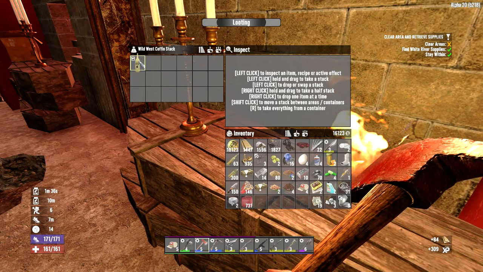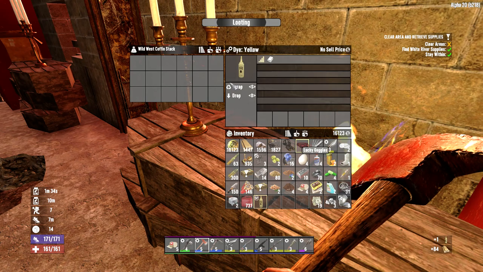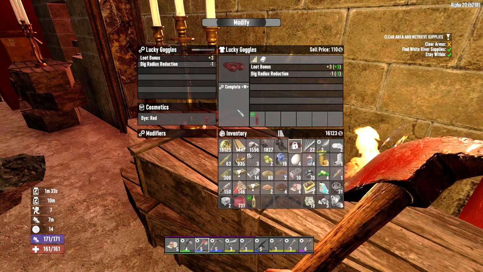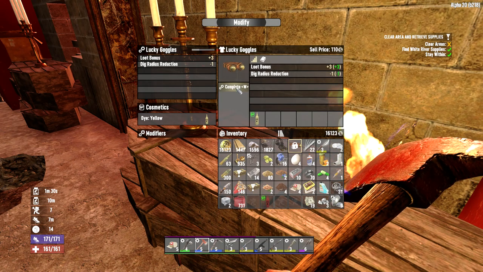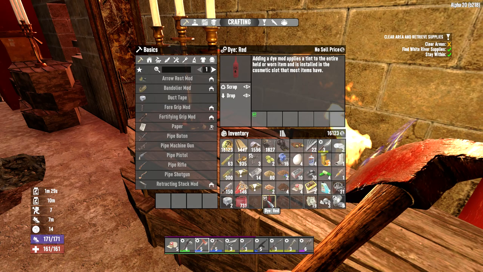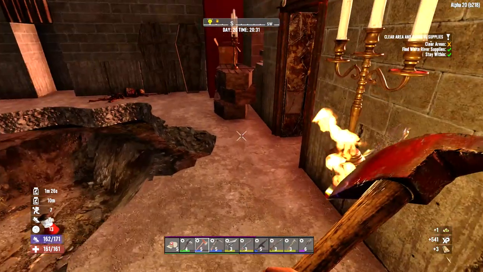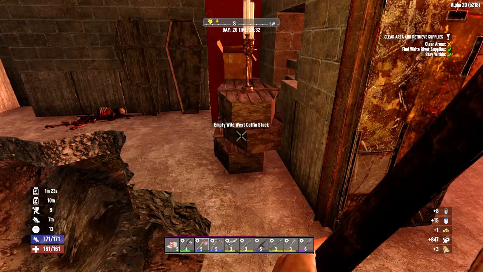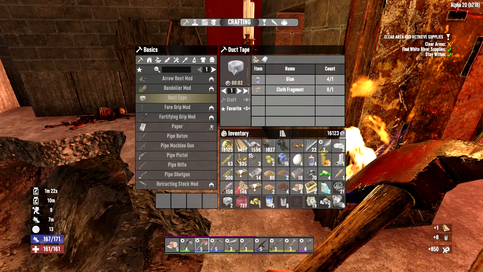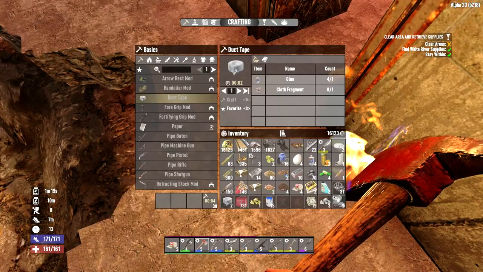Oh yeah, it's that yellow, yeah? Yeah, okay. Modify. So if I put this yellow in, it'll turn the lenses gold. Oh, we got gold. That's pretty cool.